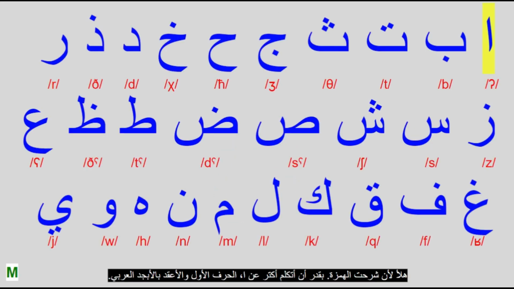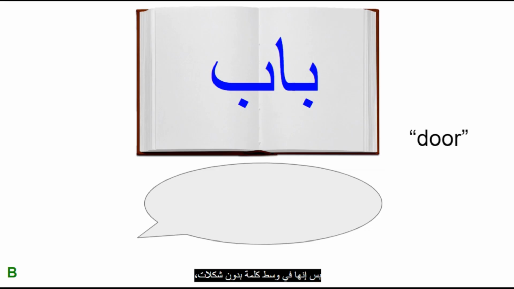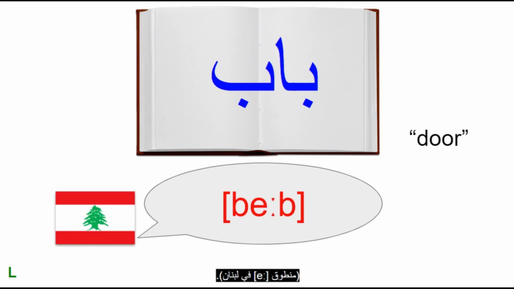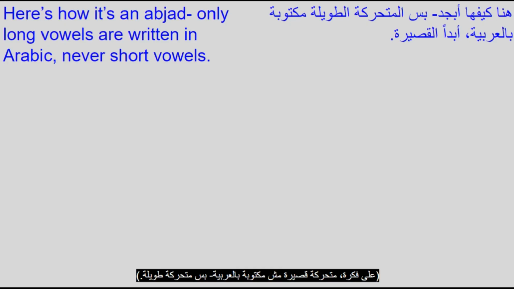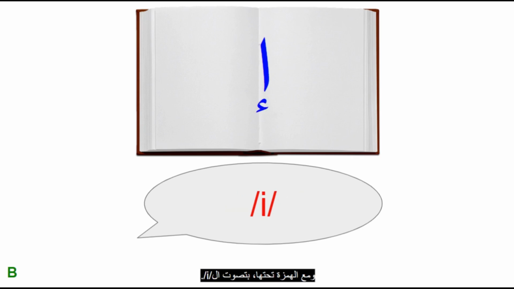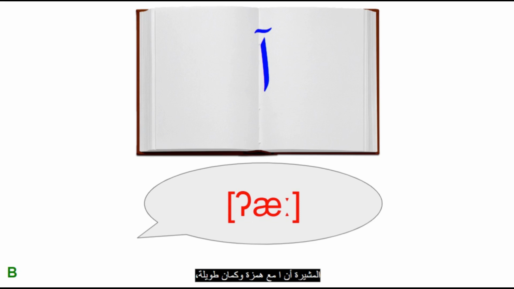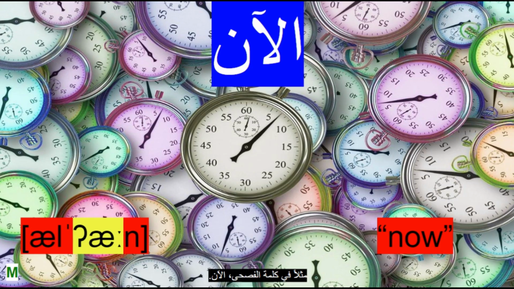Now that I've explained the hemze, I can talk more about alif, the first and most complicated letter of the Arabic abjad. It's technically just a placeholder for vowels, but if it's in the middle of the word with no diacritics, it represents the long a sound, which is pronounced a in Lebanon. By the way, short vowels are not written in Arabic, only long vowels are. In word initial position with the hamza above it, alif can make either the a or u sound, and with the hamza below it makes the I sound. The other diacritical mark specific to alif is the tilde or medde, which indicates that the alif is both hamzad and long, such as in the MSA word for now, ilan.